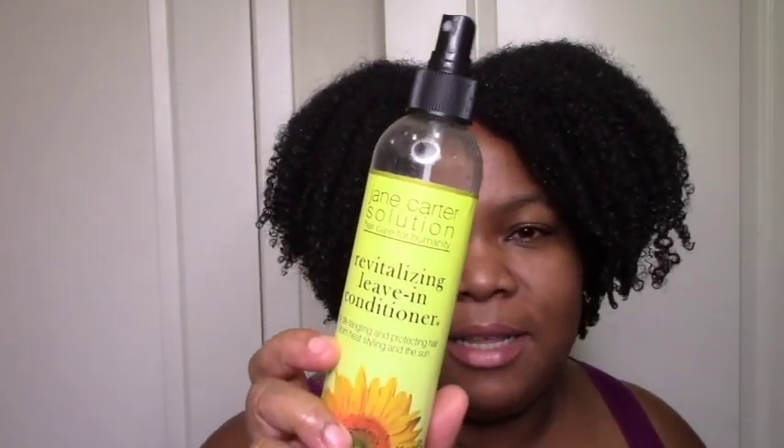This is the first time I'm using a leave-in spray as a leave-in, so I definitely want to try the Jane Carter spray leave-in soon to compare. If you're into the big hair life, go for it — your hair should stay moisturized. It has a nice, light, slightly fresh, slightly sweet scent, and the texture is good — not completely water, it gives you a little something. It's light but not nothing. It wasn't as defining as a cream leave-in, and it may not be the best as a refresher spray, but for ponytails applied by hand that could work well.